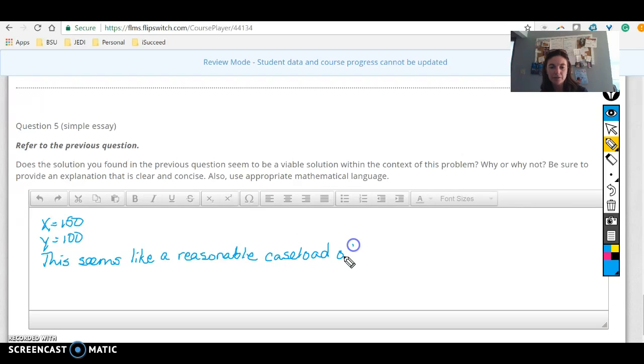Reasonable caseload over the course of 1 year. And also, it's important to recognize, you can type this, but I'm not going to write it out. You can say that the number of major crimes was less than the number of minor crimes, and that seems to be the case. Like, we would always expect that a community would have less major crimes than minor crimes. So to me, that all makes sense. Write something of this nature and then come back for lesson 25 before you submit this project. I'll see you again soon.